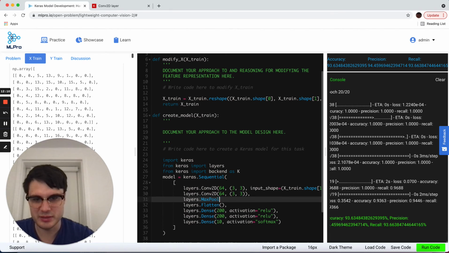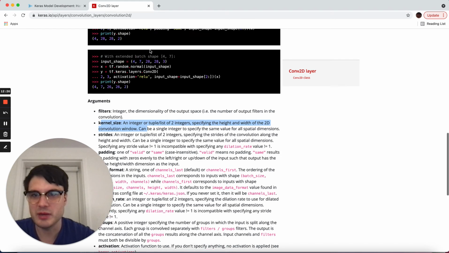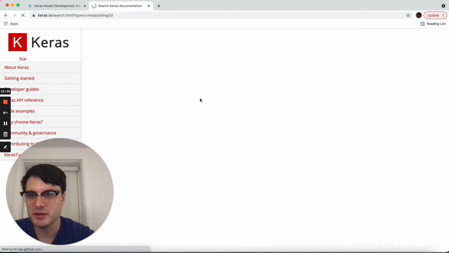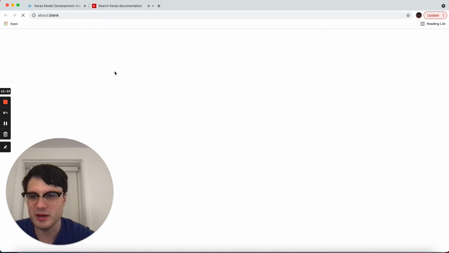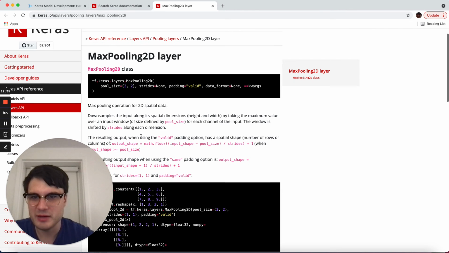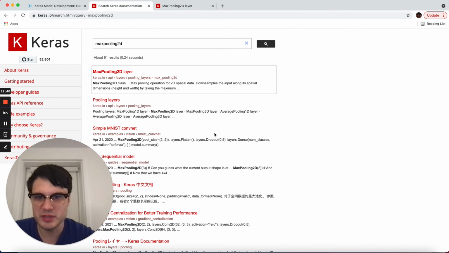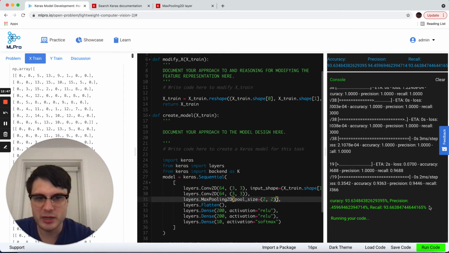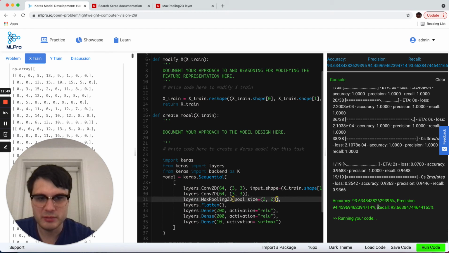Max pooling is a way to reduce the size of the input, and so let's look up MaxPooling2D just to make sure that we have the right API format, and let's just add in this pool size argument. So pool size equals 2. Hit run. Let's see what we get.